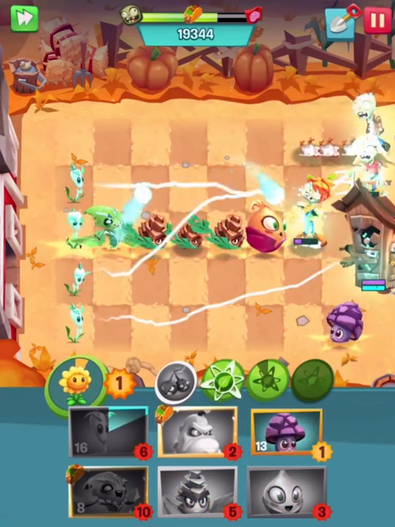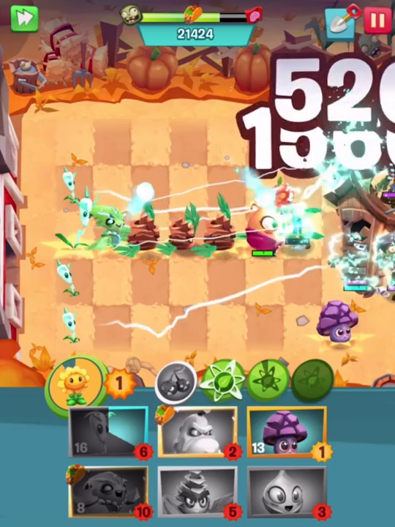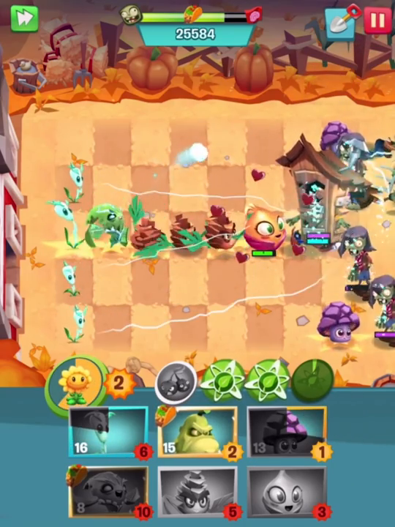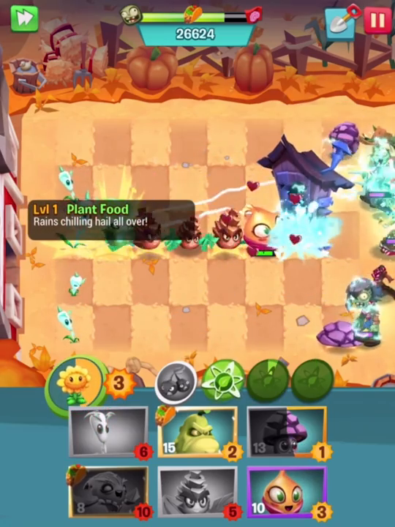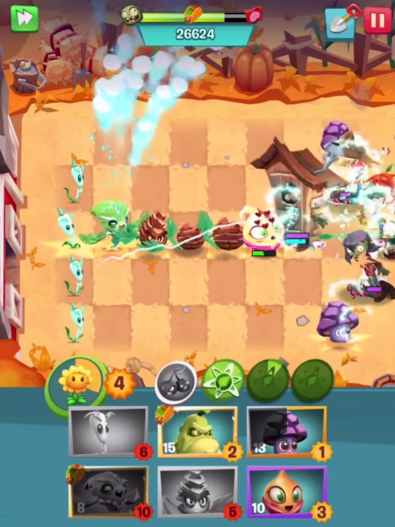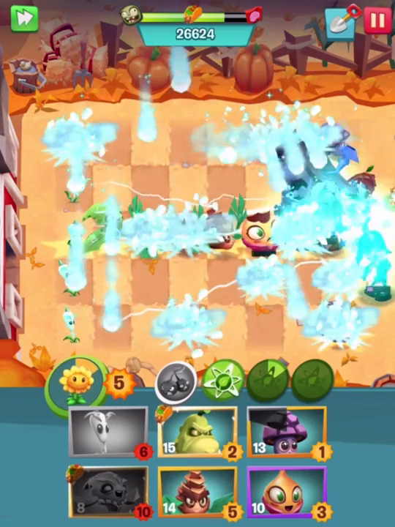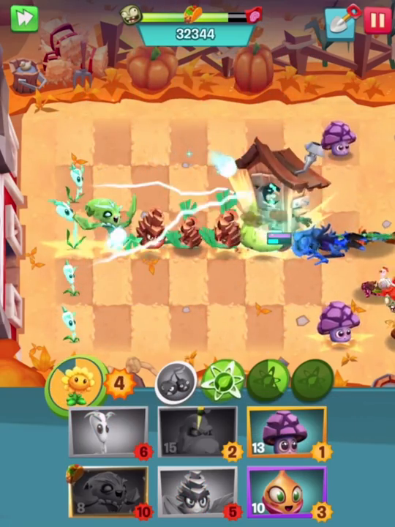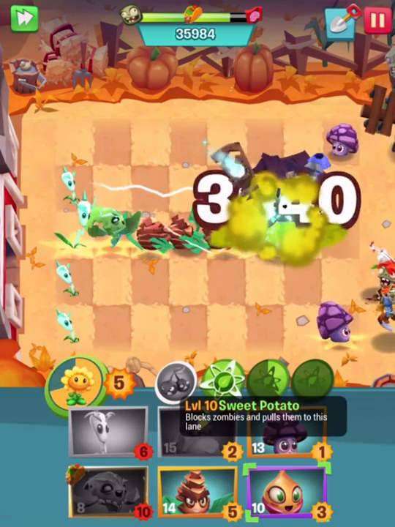I'm going to also put in what we can for the... oh, he ate the mushroom up here. So here's plant food on this. Raises chilling, rains chilling hail all over. So it slows down everything. Look at that. Slows him down nicely. Now it's unfortunate that this thing took him out, but it is what it is.